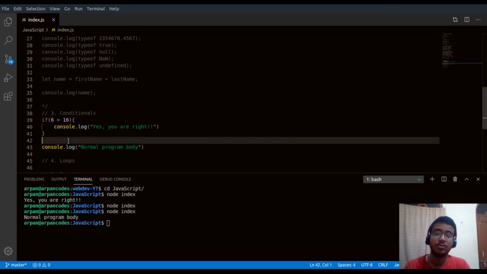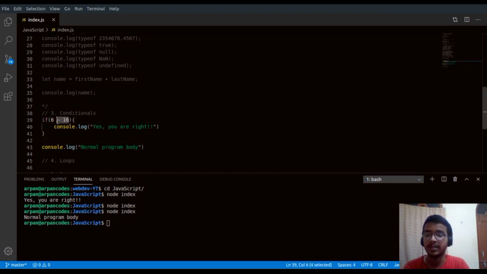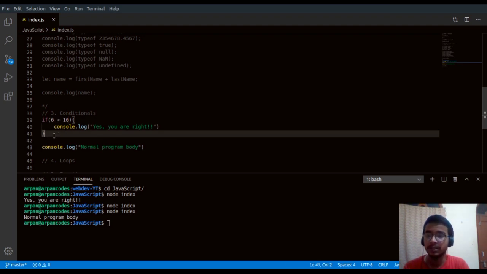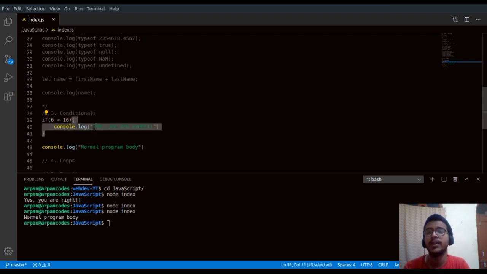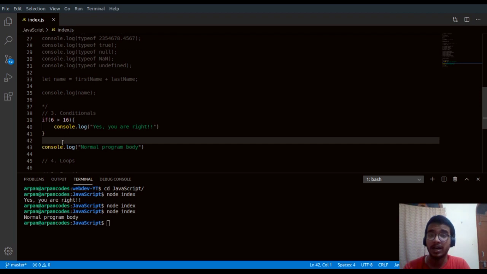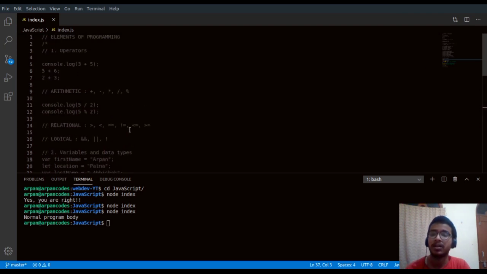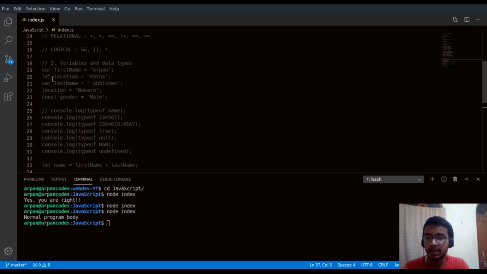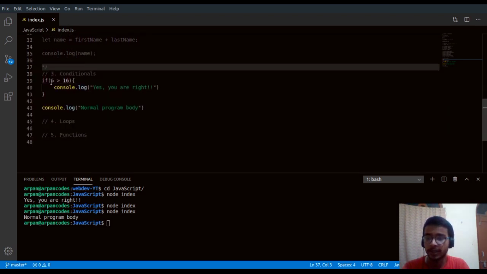So the point is, if this condition is true, the code inside this block will run. The code outside that block will always run like your normal program. The compiler or interpreter is reading line by line, coming down, and it reaches the if statement.